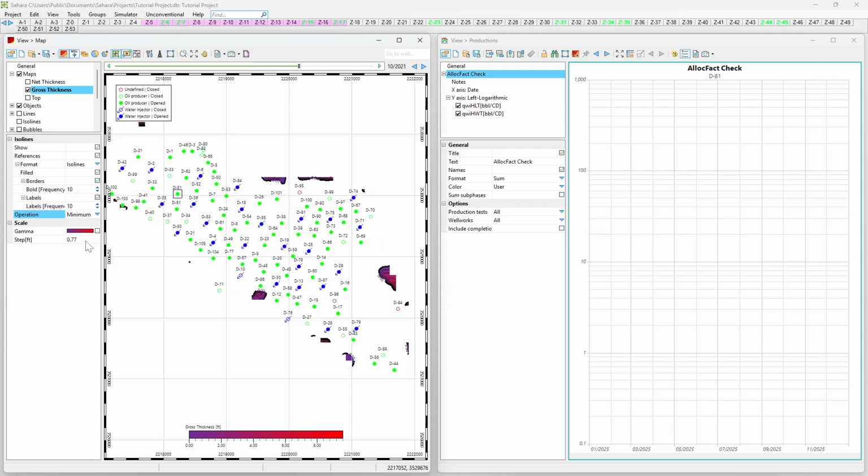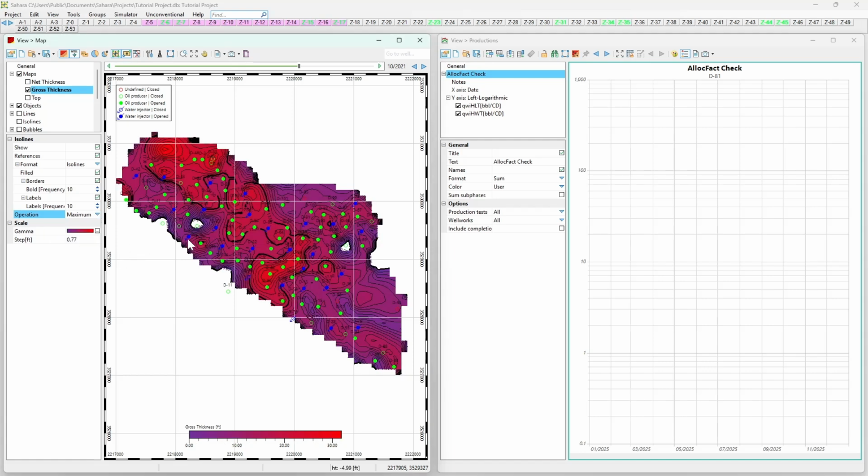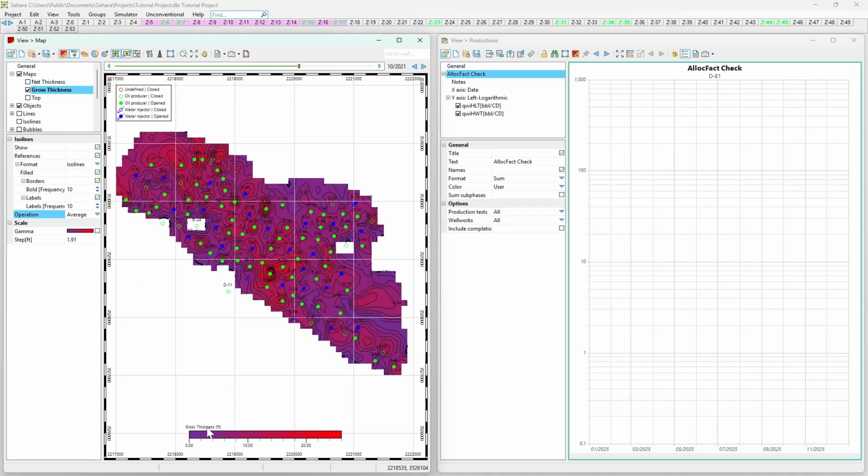The reason this is empty in plenty of cases is because if you have any zero value in any of these layers for any of these coordinates, it's going to take that zero value. So you can do the different operations here. Sum, for example, average. You can see then how the scale adapts to the value that we are seeing on the screen in the map window.